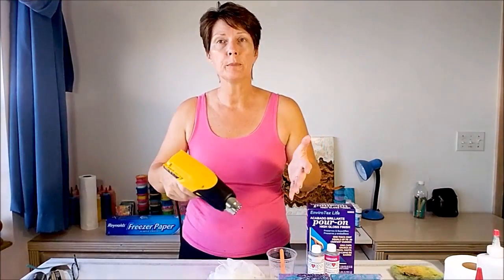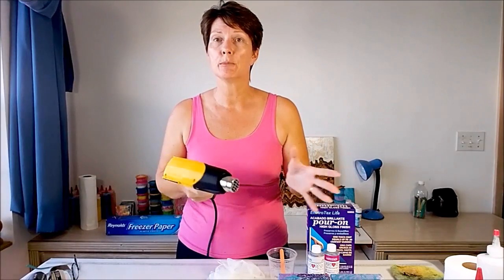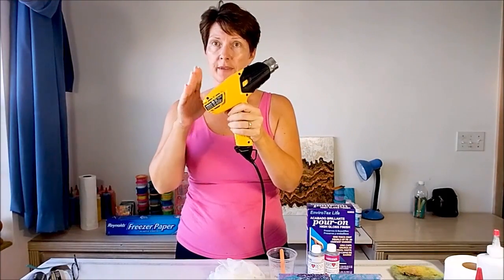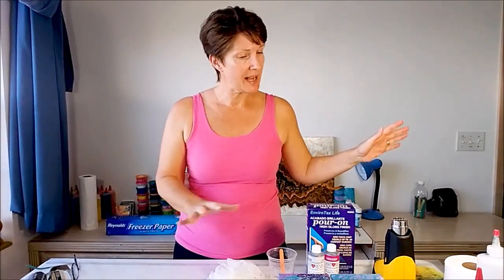So once you have it on your tiles, or if you're working on a larger piece, then you can warm the resin with this one, and it's going to help the resin be more fluid and help it to move around a little bit better. So we may not use this today just for our tiles, because we're just doing a quick project. But if you are going to do a lot of resin artwork, then you can get yourself one of these. And I think that is pretty much everything I've gone through on my desk.